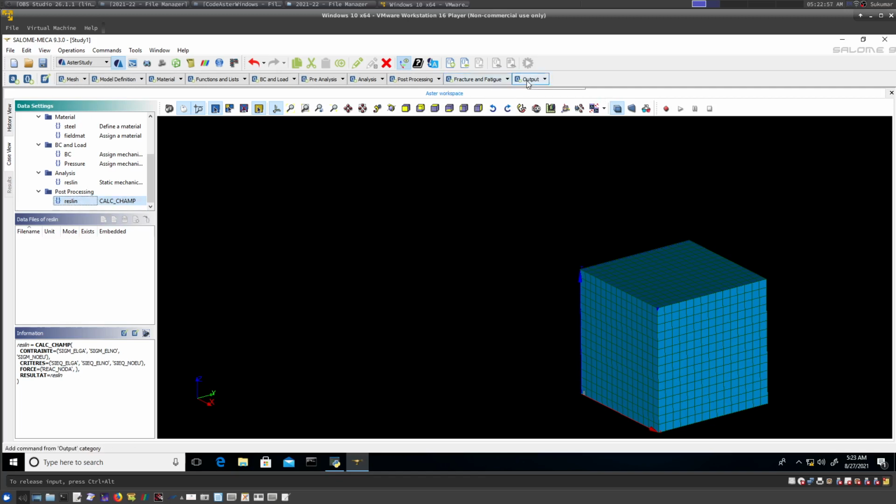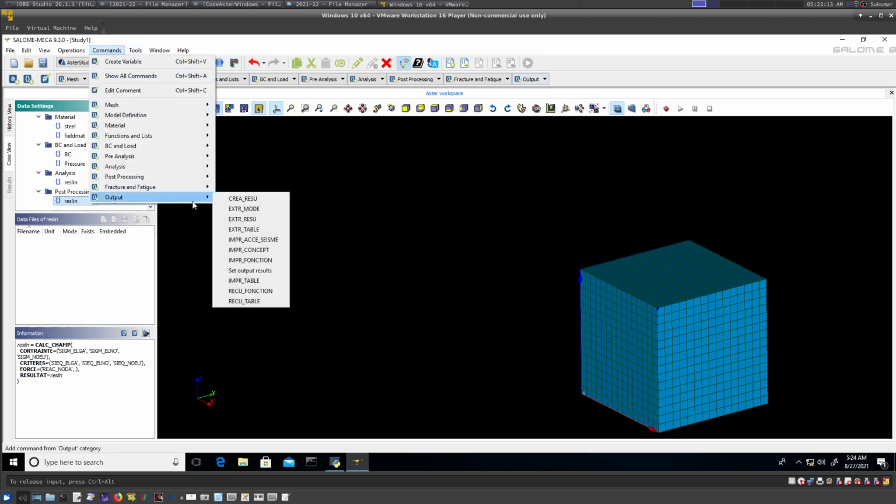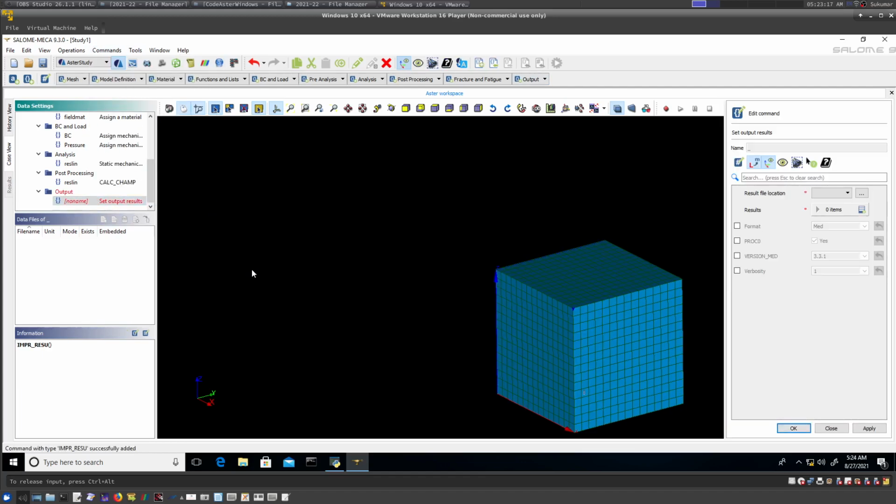And then I should tell the solver to write the results in some file, and that is where this output command comes. So let me go from here, output. So it is saying set output results.